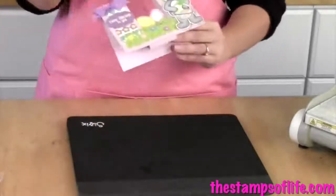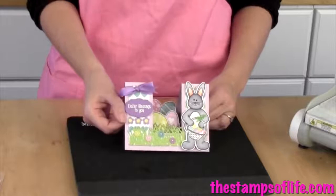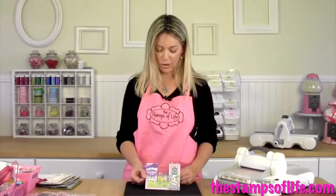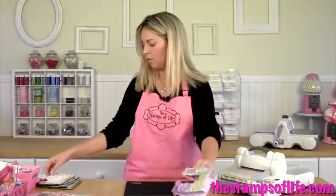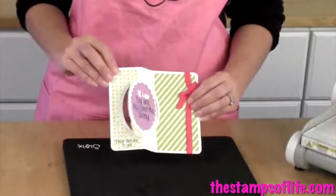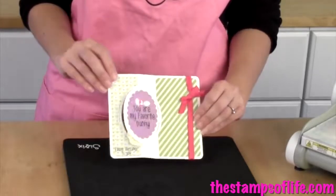Oh, here's a step up. Cute with some big eggs from our other set, which is so fun. And this includes our grass die as well. So cute, so fun, and so easy. Oh, look at this cute one on our oval flip it card. Just the stamp itself. No dies on the bunny, but dies on the eggs and the basket.